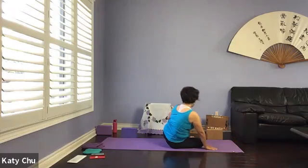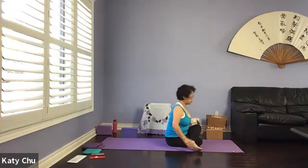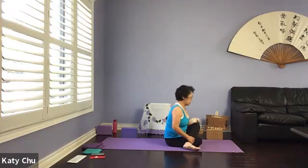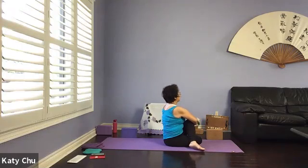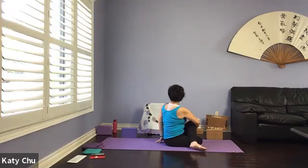We're going to swing the back leg all the way around and we're going to come to a seated twist. Make sure both butts are grounded. Opposite arm, opposite knee. Now, if this is too tight for you, straighten out the bottom leg. The other arm up and over. Bring it directly behind your spine.